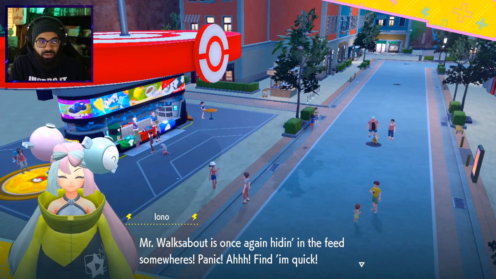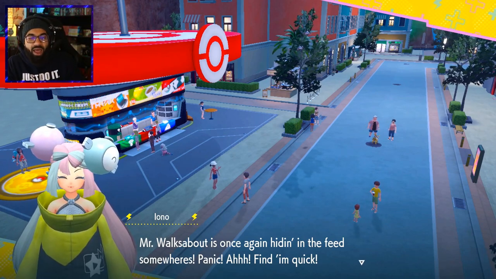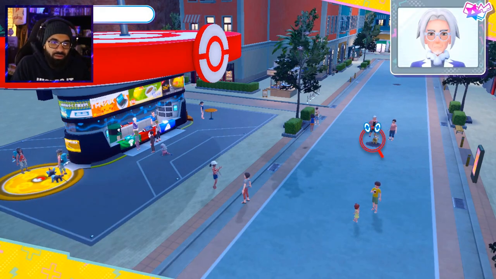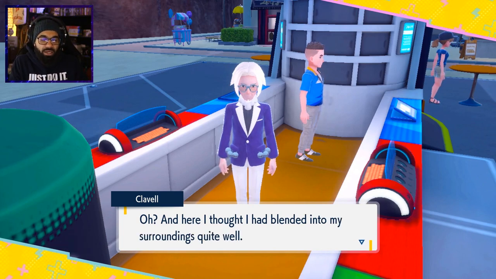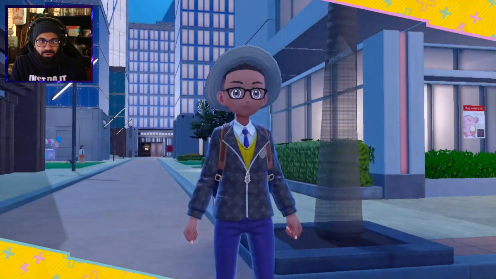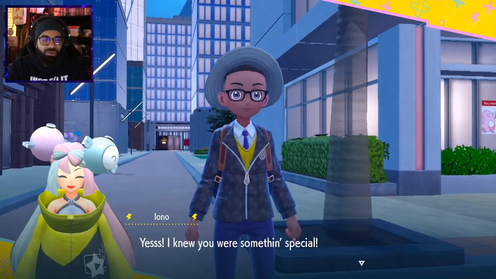I need that Rotom. Can I have that Rotom? Mr. Walksabout is once again hiding in the feet somewhere. Panic! Find him quick! What about that Flaffy? Can I get that Flaffy? Dang, girl, you didn't even try to make it hard. How'd you get back there anyways? Oh, and here I thought I had blended into my surroundings quite well. You're the only purple thing on the screen, bro. Other than me. Mr. Walksabout been found once again. Yes, I knew you were something special.